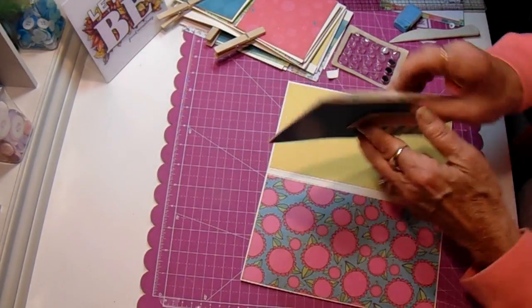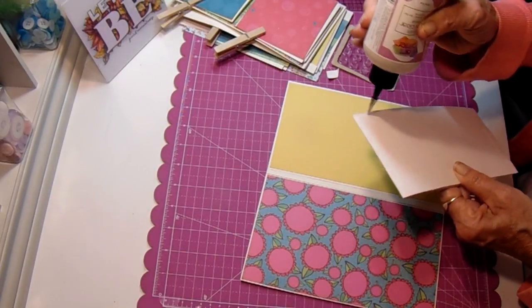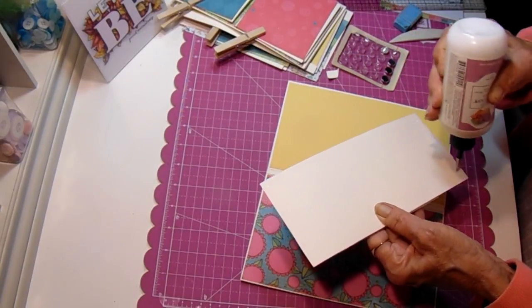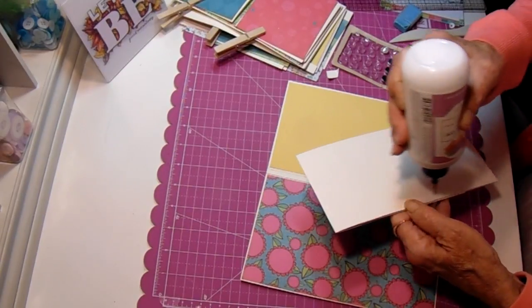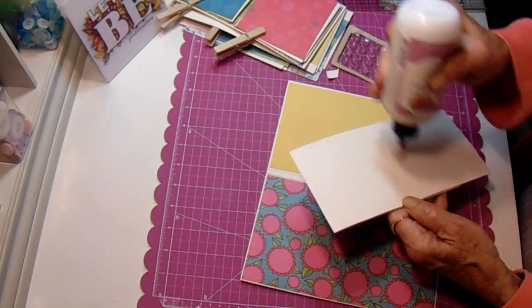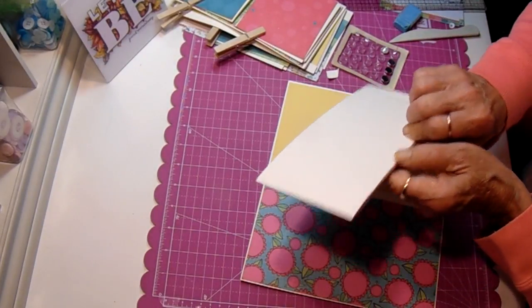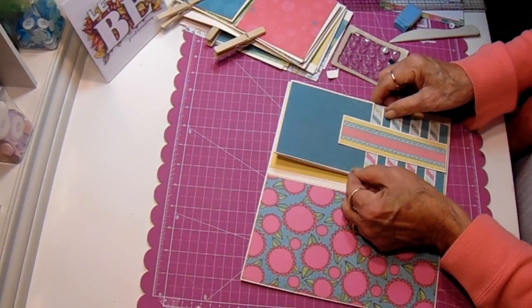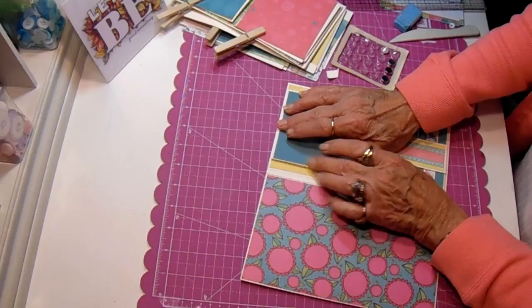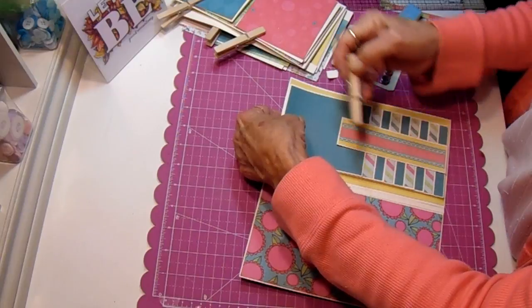Okay? So we're going to mat this down. I have an eraser that removes glue, so I'll get that off of there. I obviously got carried away when I glued that magnet in place. A little excessive on the gluing. Okay. So we're going to put this right in the center. And it's clothespin time.